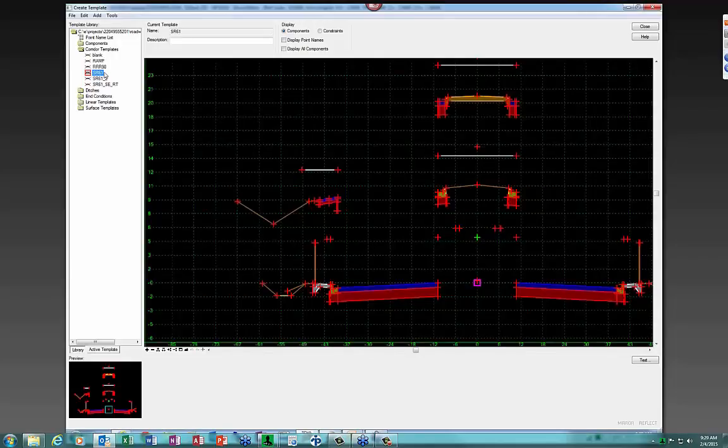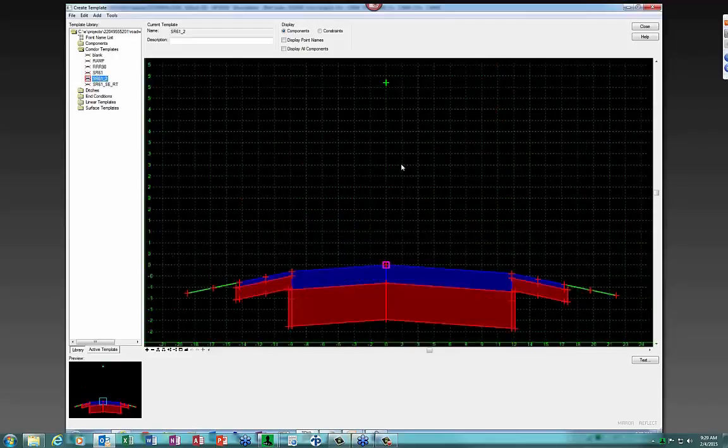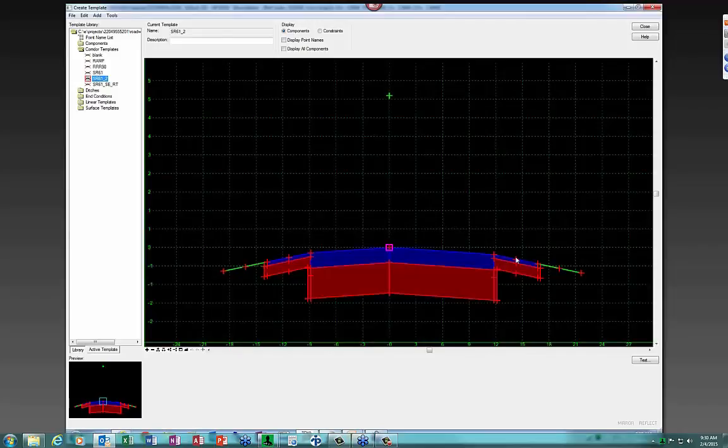Rollover in SS3 or even in SS2 is usually when you have shoulders. So in this case, this will be a template like this, where I've got a crowned roadway with shoulders on it, and once I rotate one side up, I'm going to have an adverse break greater than 7%. So how do I handle rollover in a shoulder situation? Well, you also got to know a little bit about how these templates are built. In other words, how the constraints are built.